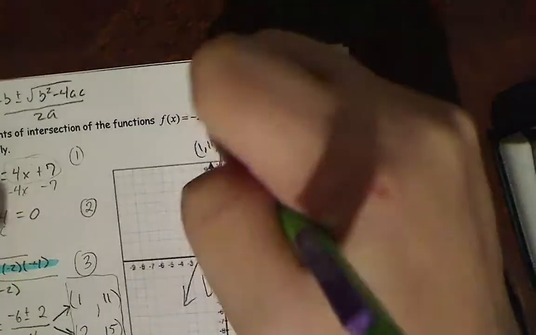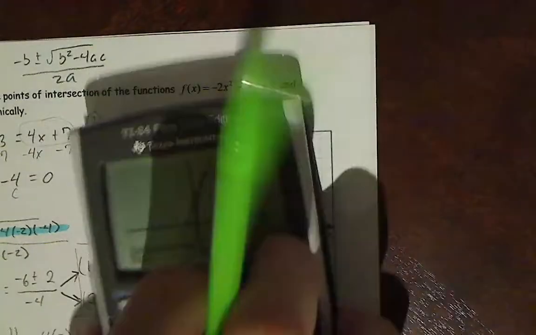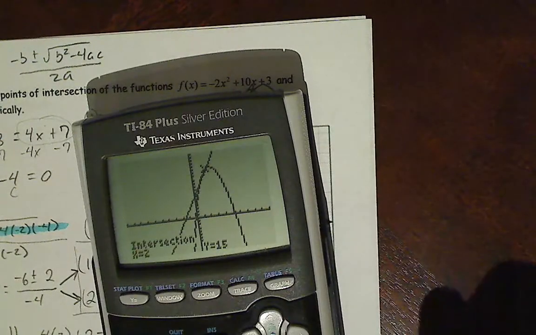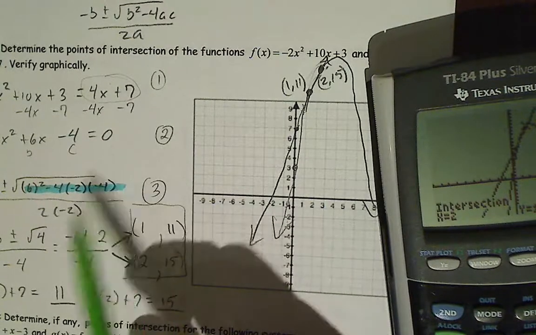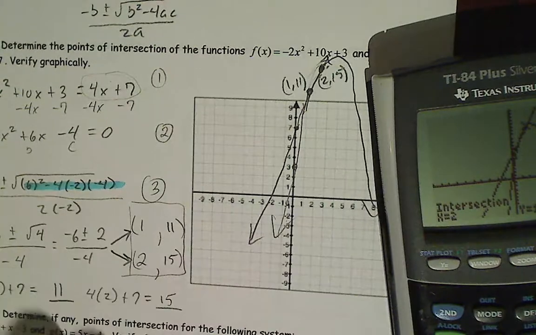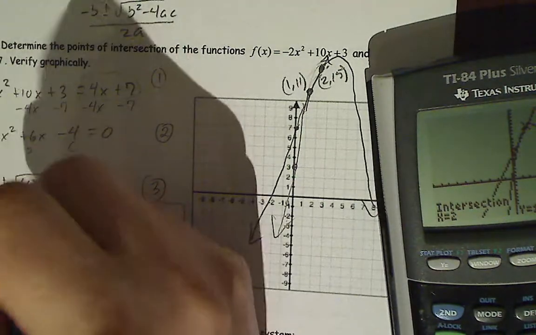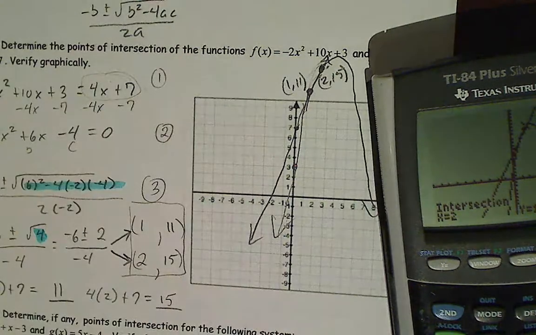But the thing is that there you have a point up here and a point here. This is 111 and this is 215. Okay. So it looks like it's tangent based on this right here. Reality is I have 2 points because my discriminant was 4. And when you have a discriminant of positive value, you have 2 possible answers. Okay.